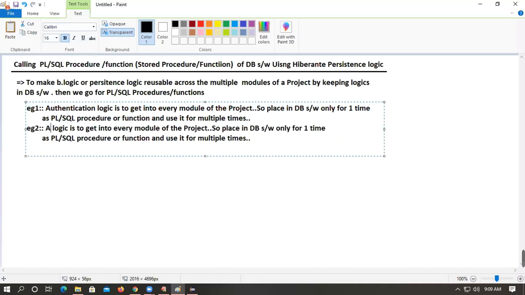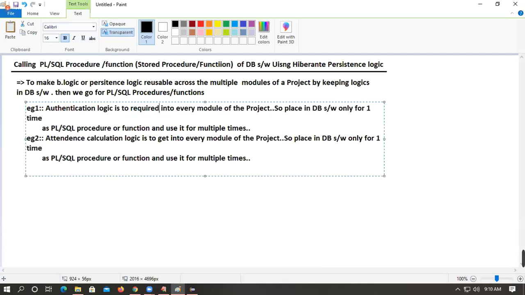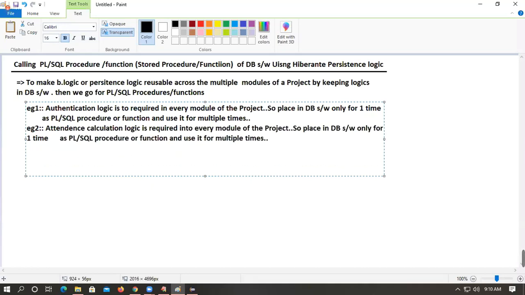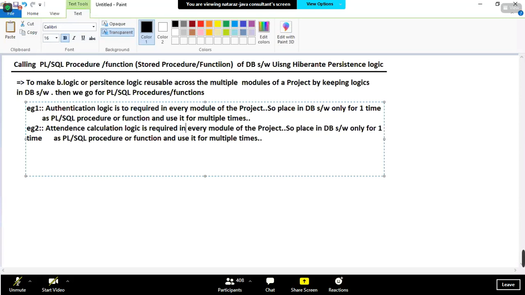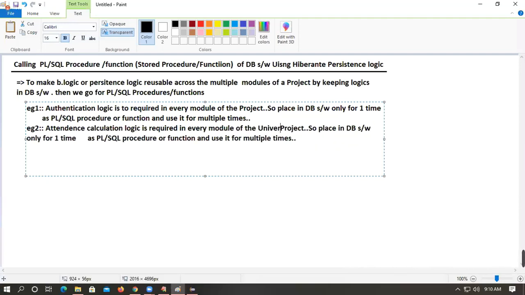Example two. Attendance calculation logic. Our university will have so many departments. Attendance calculation logic is required in every module of the university project.